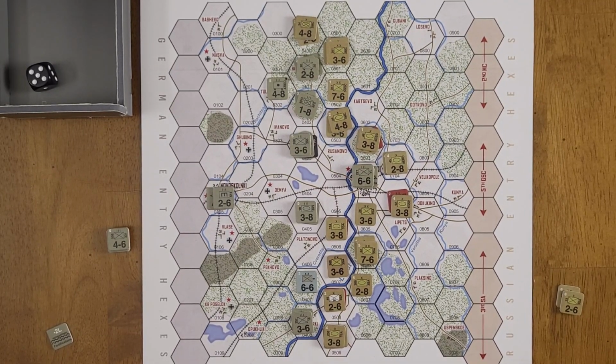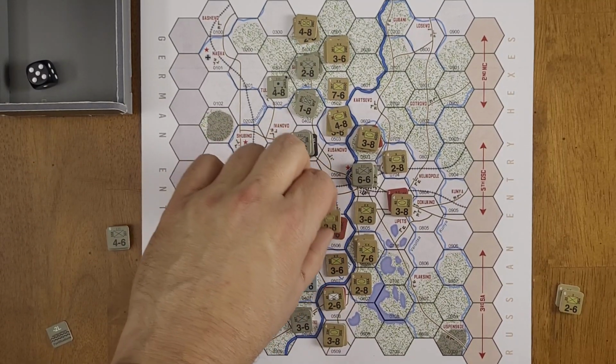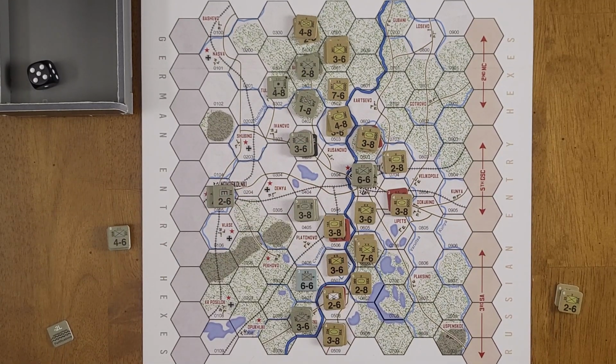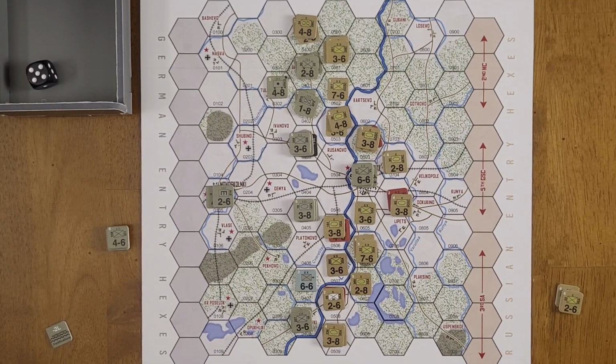And now what else do we have? These guys have 7 and we have 9. So we could do a 1-to-1 attack here as well. Now, I don't typically like, most war gamers, you don't like 1-to-1 attacks. The odds are not particularly in your favor, let's say. So we won't attack there.